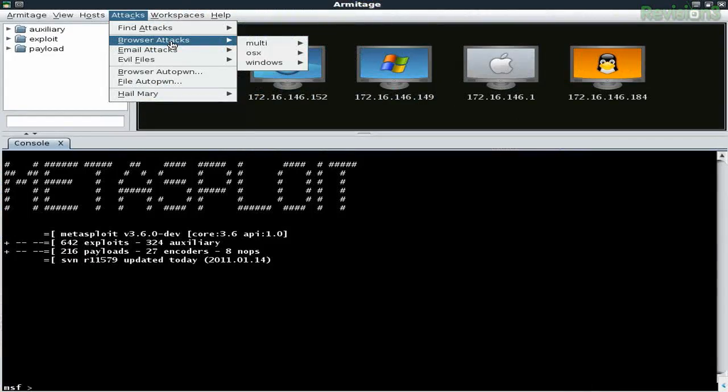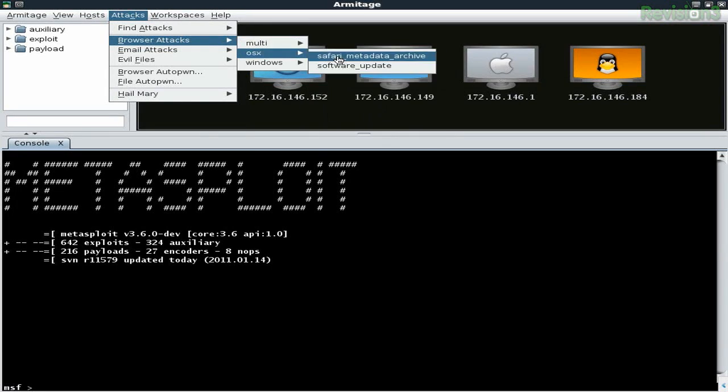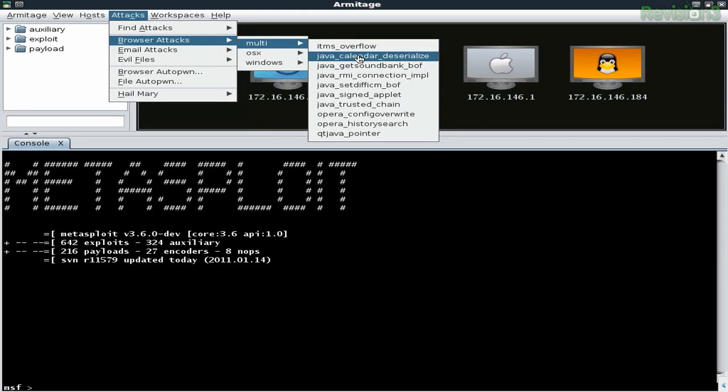You can actually go to the settings and change that, but we're trying to make it as easy as possible without overwhelming you. One of my favorite exploits, just because of its universalness, is under browser attacks. Excuse me, I can't do that, because it's a newer version of Armitage, which is not in trunk yet. It won't work because this is the version in trunk.